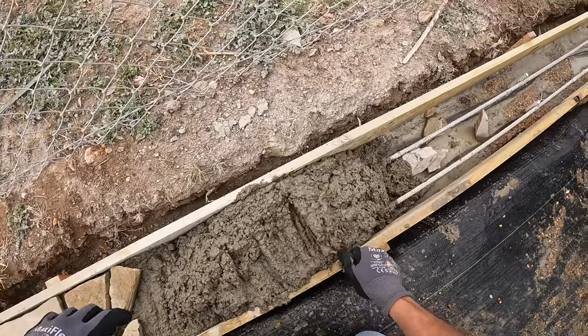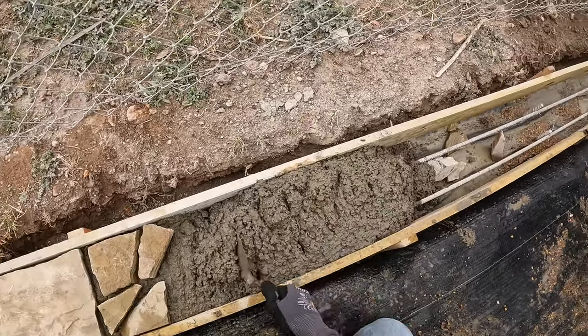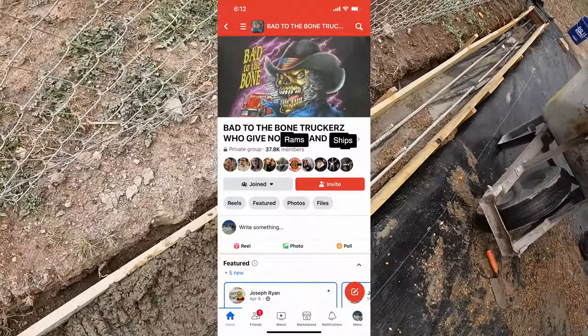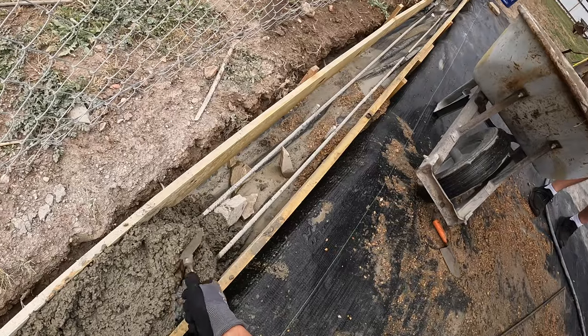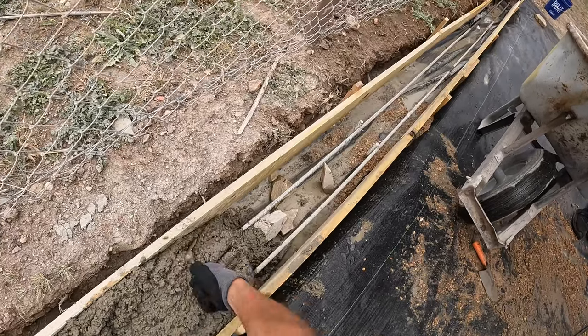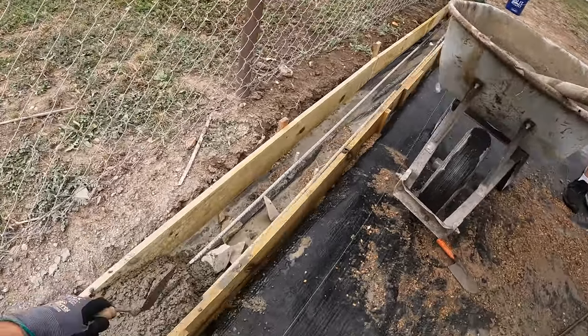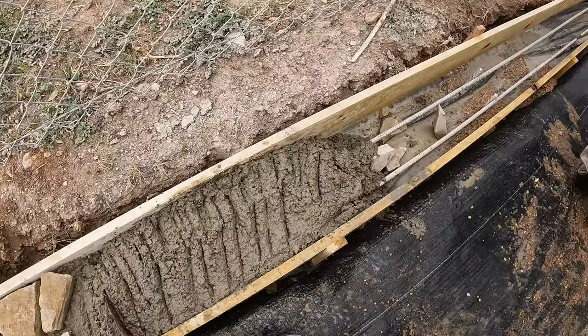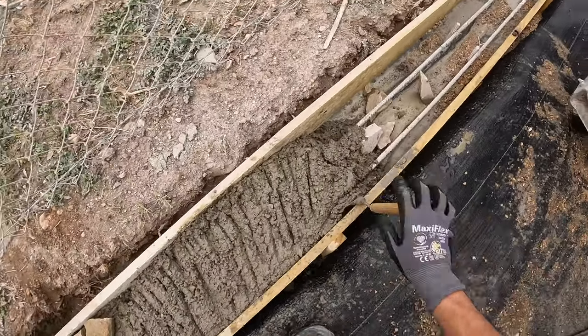Talking about Deborah. There's a group on Facebook called Bad to the Bone Truckers Who Give No Shits. It's truckers, like guys that drive 18-wheelers. And there's a joke that everyone has a wife named Deborah that cheats on him. And that's where Deborah comes from. I cheated on Deborah with a lot lizard.